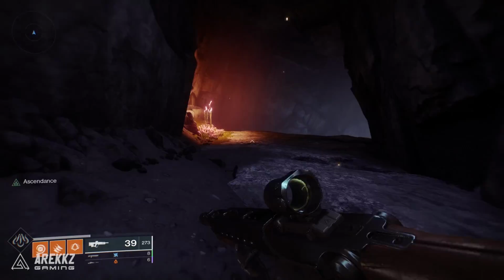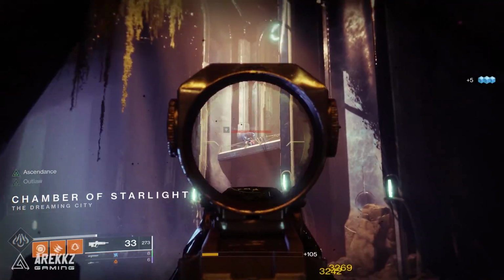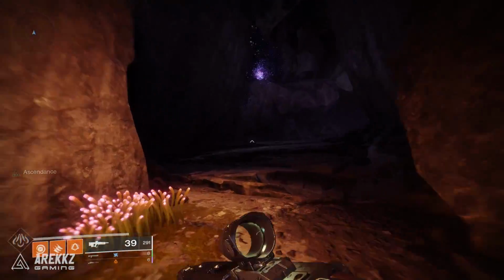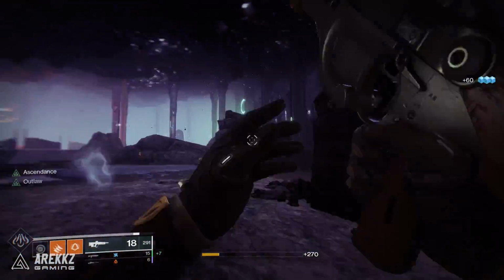Now what you want to do is of course work your way through the Chamber of Starlight Lost Sector. You can of course see the general flow of it here, but if you guys go over to the location marked on the map, you then work your way through, and when you get to the first big open room up on the back where the snipers are, that is where you'll find the portals. Jump in there and you then begin.